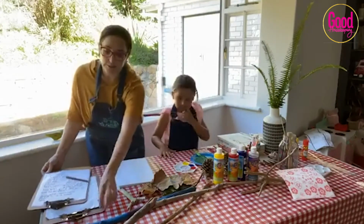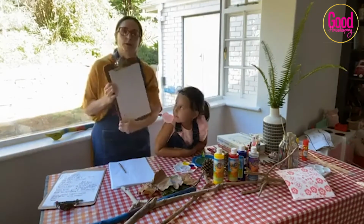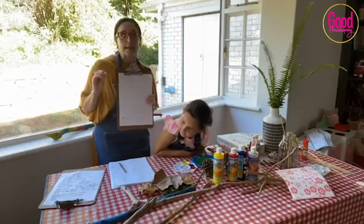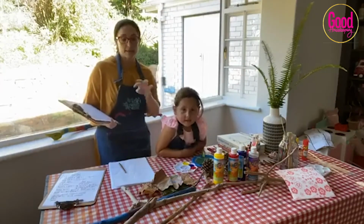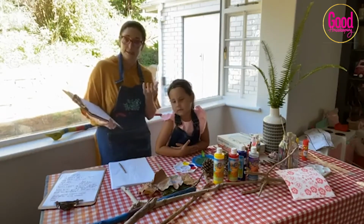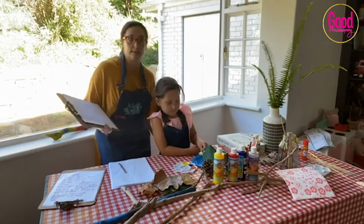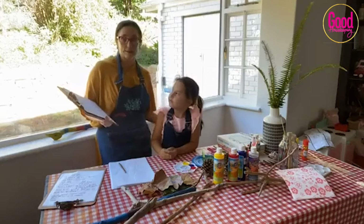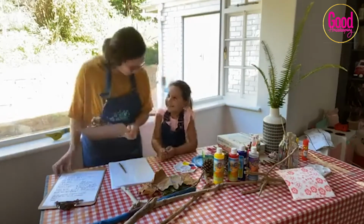And also I created a little bit of a scavenger hunt challenge for the kids. Charlie loves a clipboard. If you can find a clipboard for a 6-year-old, they will be in heaven. So we did a little scavenger hunt: find a big leaf, find a little leaf, a smooth stick for painting. You do need smooth sticks, guys. The bark is a pain if you want to paint it. A smooth stone for painting. If you can find pebbles, if you live near rivers, fantastic. Pine cone, find a flower, find a bug. That didn't go down so well, as you can imagine. Pick up a piece of litter, a fern leaf. We're lucky that we have fern leaves where we live, and a selfie, which we don't mind in this house, do we? We love them.